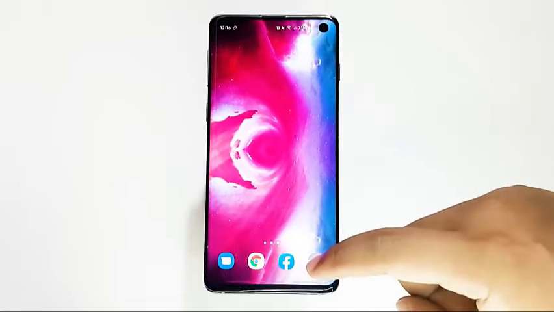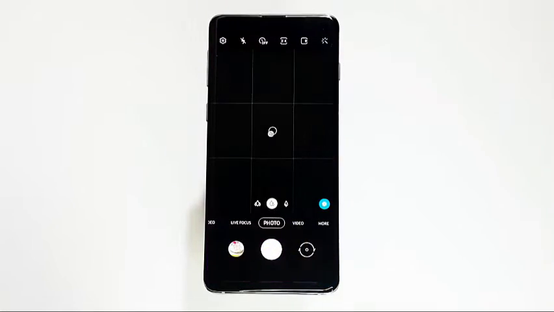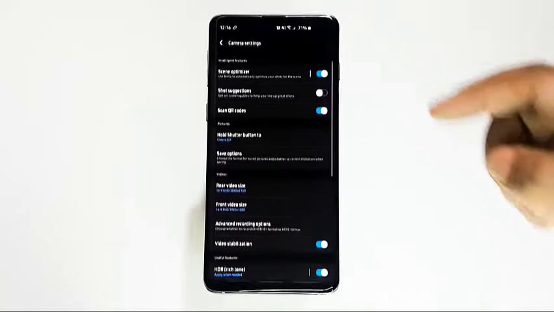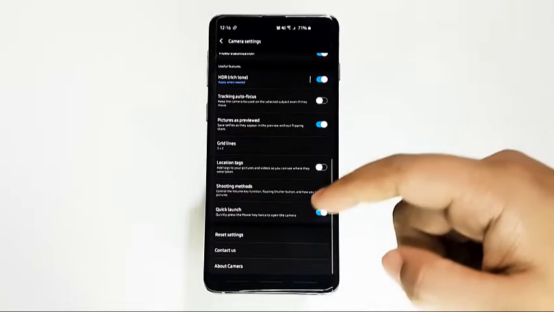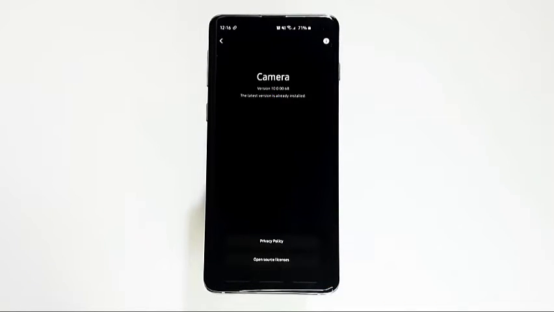Camera issues, especially those that require immediate attention from Samsung, are usually fixed by an update. As there can be varying forms of camera problems in a Galaxy S10, the best thing that you can do in trying to fix your particular situation is by checking if there's any available update for the app.